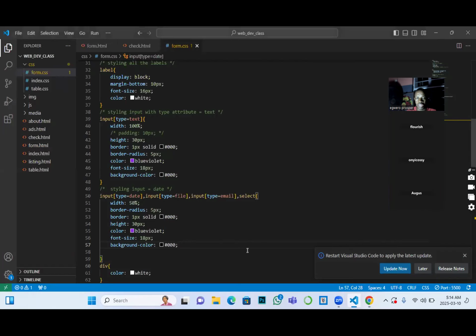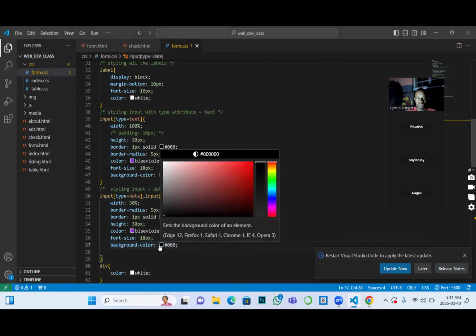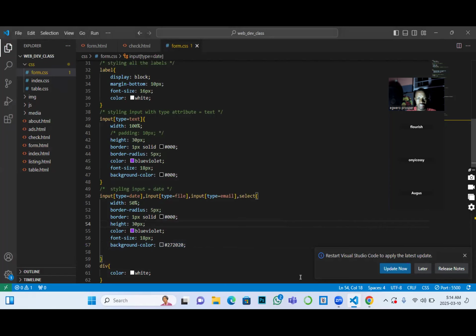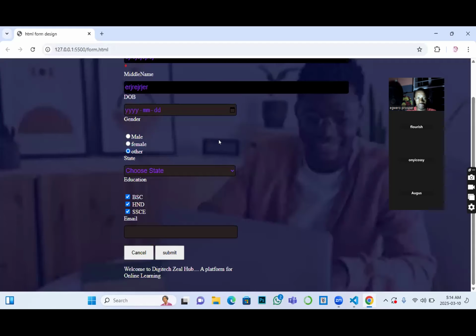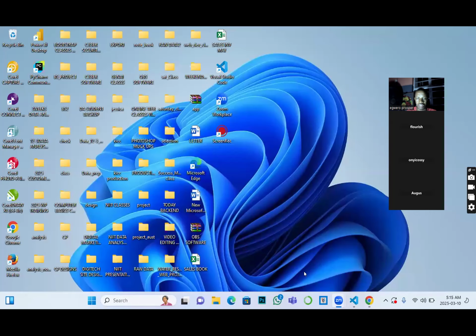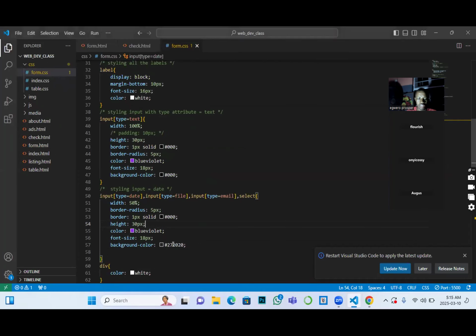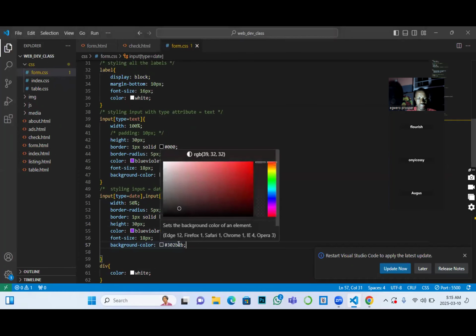If you want to reduce the black, that means you add opacity, and to add opacity you switch to RGBA. You can pick the color here, just hover on it and pick the one you want. Let's say I want this one, and automatically you have done that. Depending on what you want to do, I would prefer that black. Let me leave it at that black. That black is better.